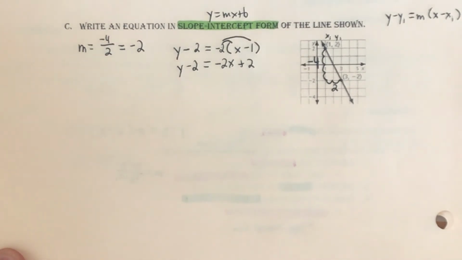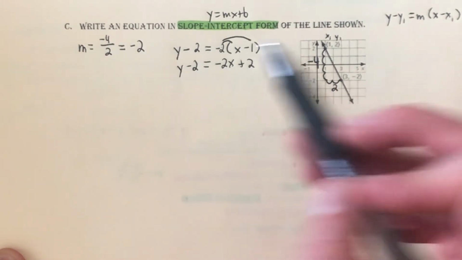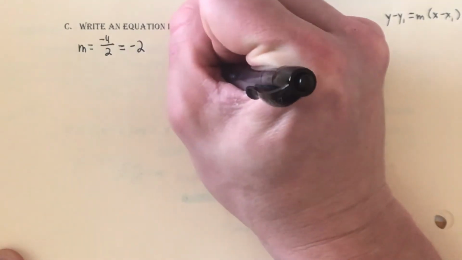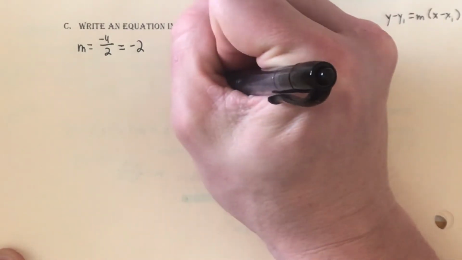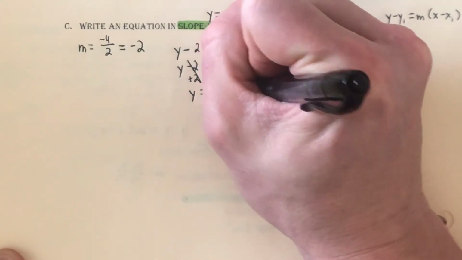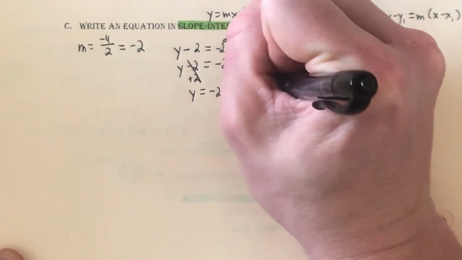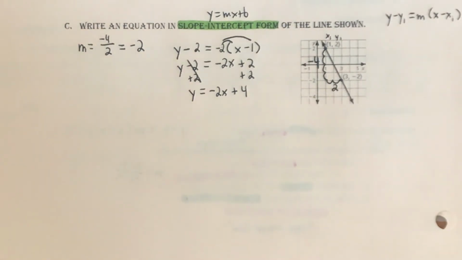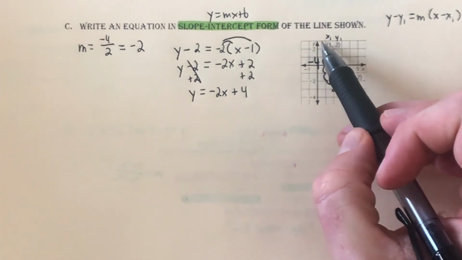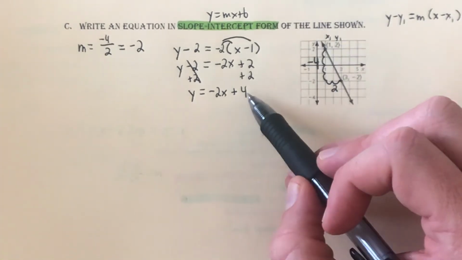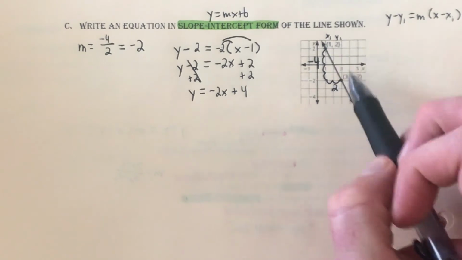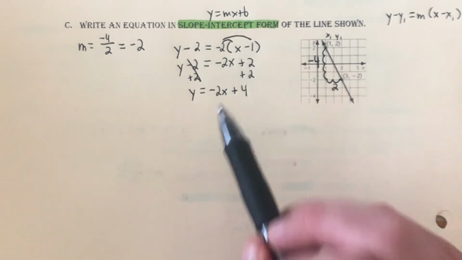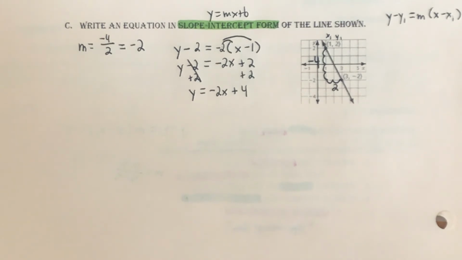Then, last thing I need to do, I've got to get the y by itself, so I need to get rid of this -2, so I'm going to add 2 across here and add 2 to this side as well. So I end up with those cancel, y equals -2x, and 2 plus 2 is +4. So y equals -2x plus 4. Now, we couldn't really tell exactly where the y-intercept was because they didn't give us enough of the graph, so we couldn't figure this out by itself. We could figure out the slope based on the graph, and then we just used one of the points, put it into point-slope form, and voila, worked it down to get into slope-intercept form.